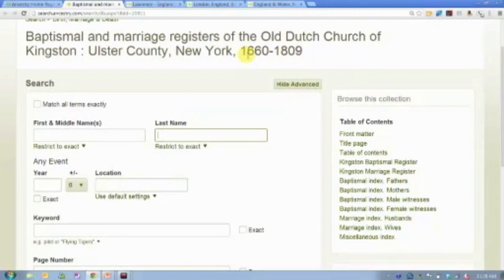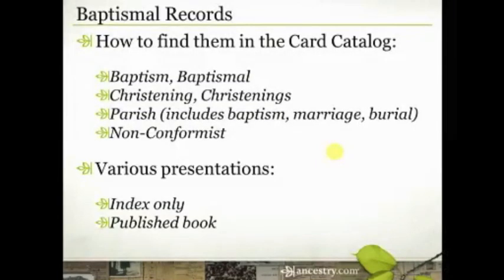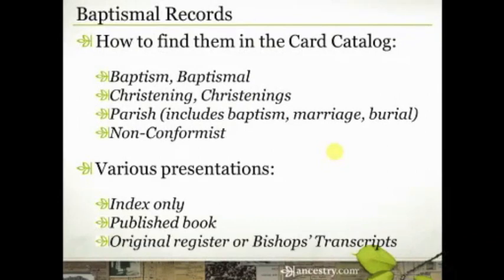Because even though they may have always gone by some kind of a Christian name or an English name, their name in the church records may have been recorded as a Latin name. And so you might have to look up what the Latin version of certain names are so that you know how to search, or so that you know when you find a record that you found the right person. So you can still search, but when there's a browse, I always take advantage of it because I find that super useful.